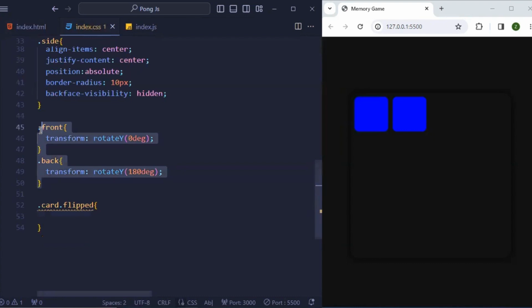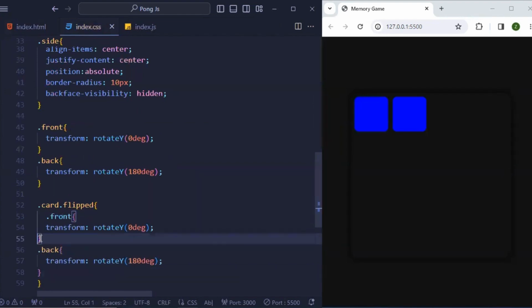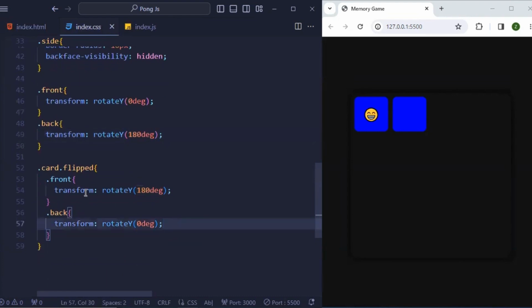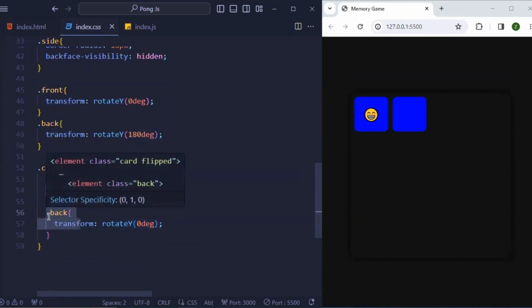So it's as easy as just reversing these 2 properties. So if card.flip, we can take these, we can place them in here using CSS nesting. Give these some nice indentation. And we'll completely rotate them opposite. So we'll make the front side go backwards and we'll take the back side and we'll make it rotate forwards. And that's it. So we will basically define that when the card is flipped, we want the front side to flip backwards and we want the back side to flip towards the forwards.